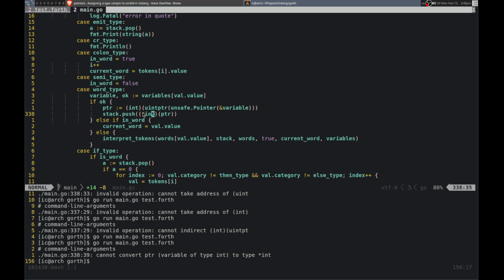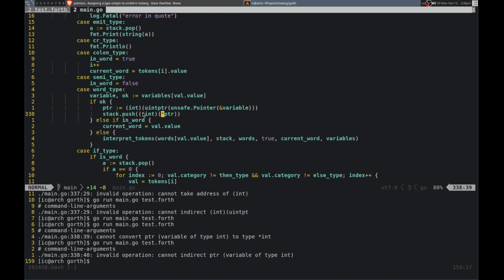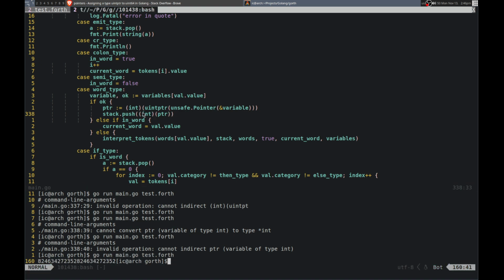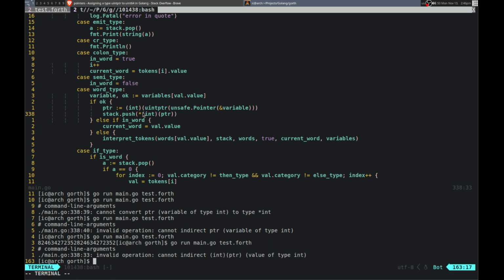So, if I do that. Okay, that doesn't work. That does work. And it doesn't let me dereference. How do I dereference the... But it's just an int now, so is that why I cannot?